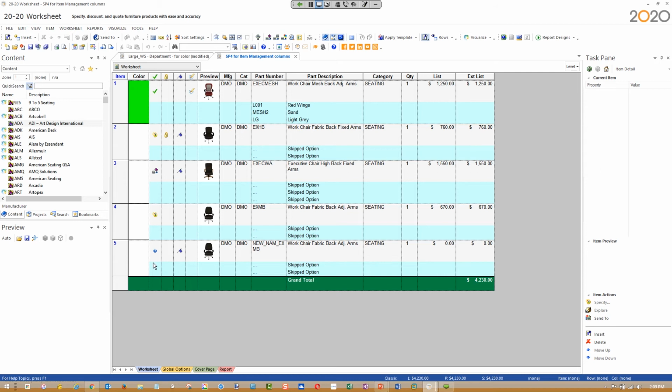And the last version of the icon that you can have in this column is this question mark, and that means that it is unknown to the software right now. That means usually that either the catalog code or the part number, something is wrong with it and it can't be found in the catalog. So if you ever open a worksheet, do an update against catalog, and you get a whole lot of blue circles with white question marks in them, it means that the worksheet has information in it that is no longer in the catalog.